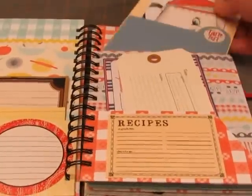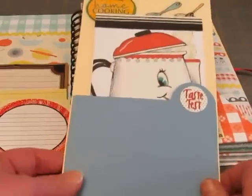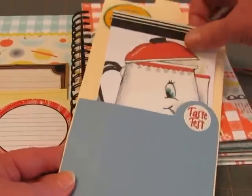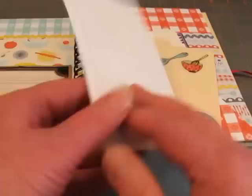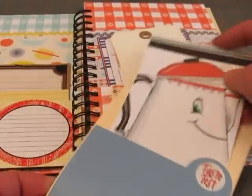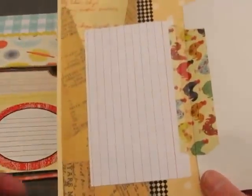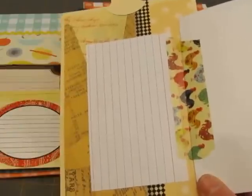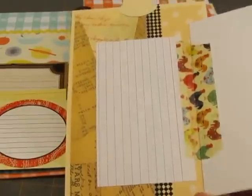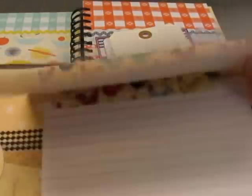And on this card, I made a pocket out of a tabbed card that I cut from my Kitchen cartridge. This I printed from the internet and glued to a recipe card, an index card, and put some stickers on it. And on the back, just a couple scraps of paper. This one actually has old, yellowed recipes. And this one has a rooster on it, and I happen to have this rooster washi tape, so that worked out really well.